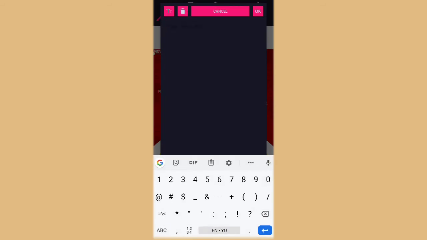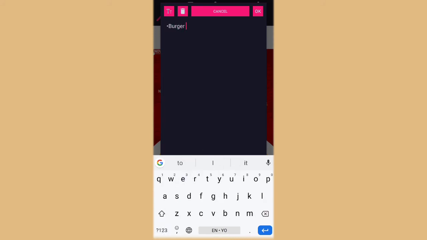So the first one, there should be a point of demarcation. So put a point of demarcation, then space. Make sure you space one. Then we'll have burger number one. There should be a space. Space, yeah. So burger, the second one.